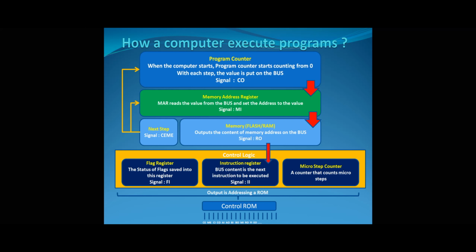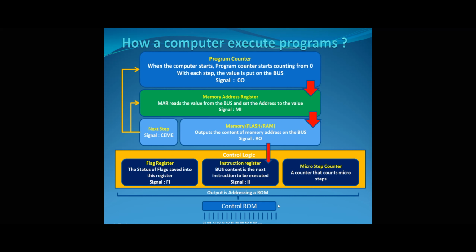So in general, think about it that the program counter is actually counting the major steps, or the main steps, in our program. However, the microstep counter is actually counting the micro steps on each instruction. Now, the cool thing is that the output of all these three sections, flag register, instruction register, and microstep counter, could be combined all together as one output, which in the case of Bravo, is a 13-bit output. And we could use those to actually address some control ROMs.